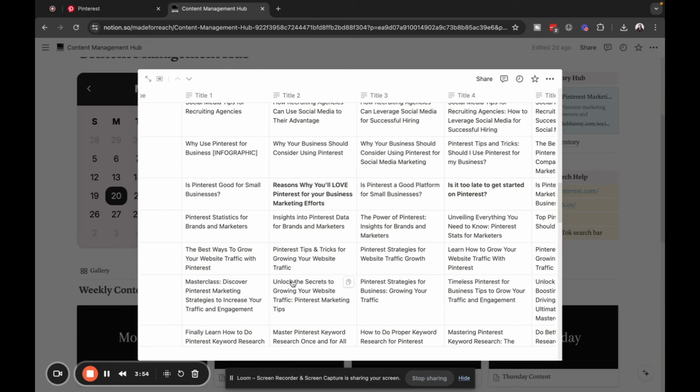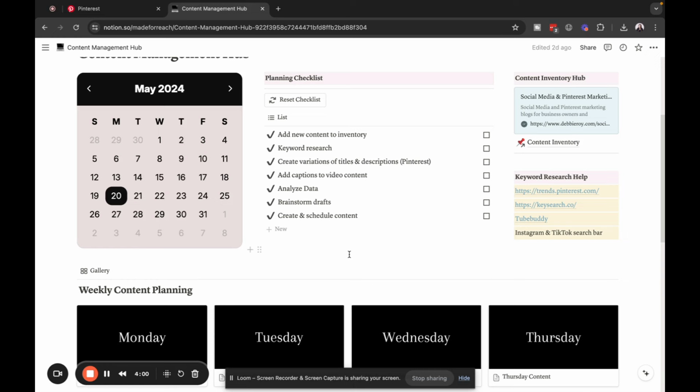And you'll see if you have a look at the ChatGPT prompt, it's really simple. It goes along the lines of, this is my original blog title. Here are 4 new keywords I would like to use on Pinterest. Please give me 4 new variations of pin titles that I could use for this blog post.